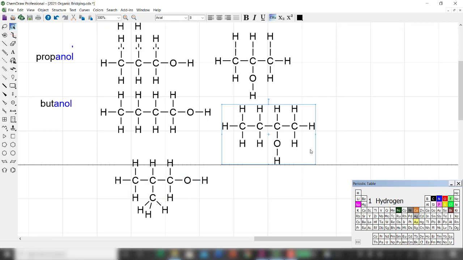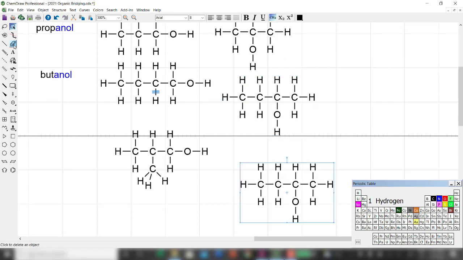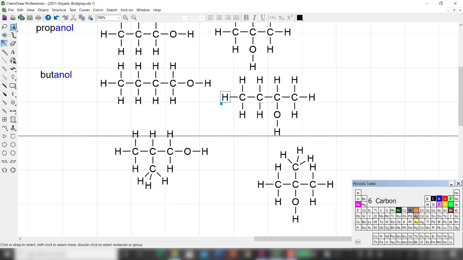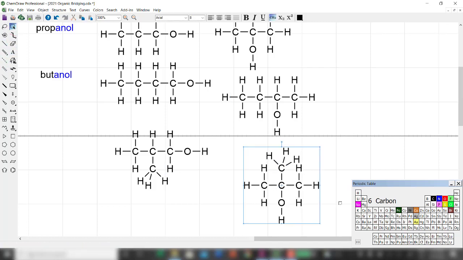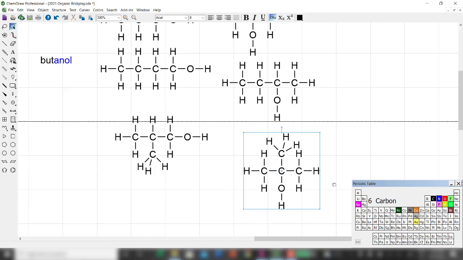Then for 2-butanol, I can also do another branching. So now I can branch it like this. I can put my H here, and then I can put my CH3 here as well. So I'm just going to illustrate like this, H, and then a carbon. And then you notice that this will become a tertiary alcohol in the lingo of H2 organic chem, but again, I'm not going to go into details. Why is it called tertiary? Those of you who are interested, you can read more about it.